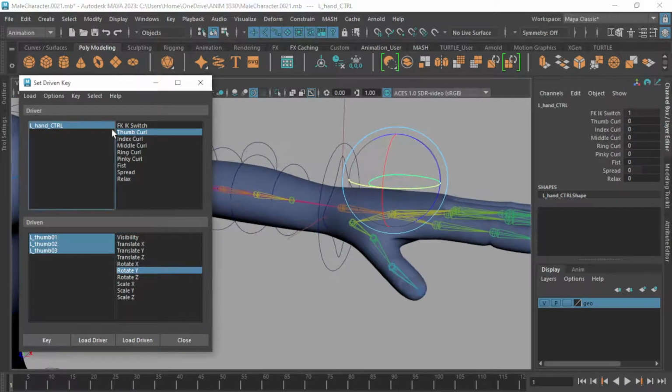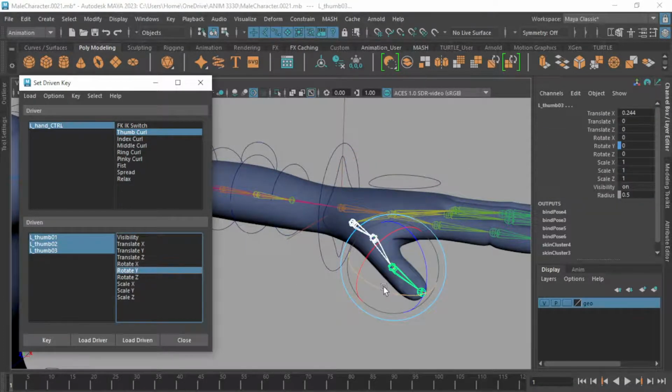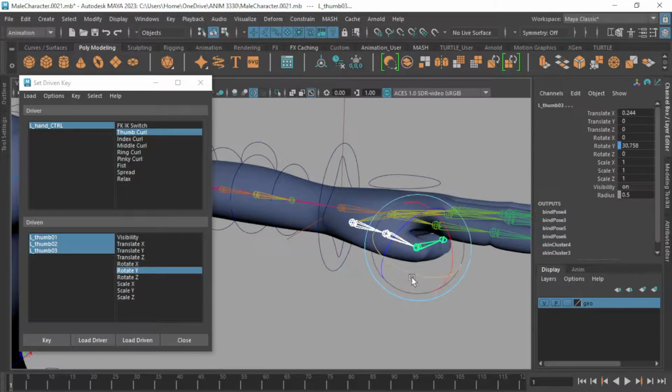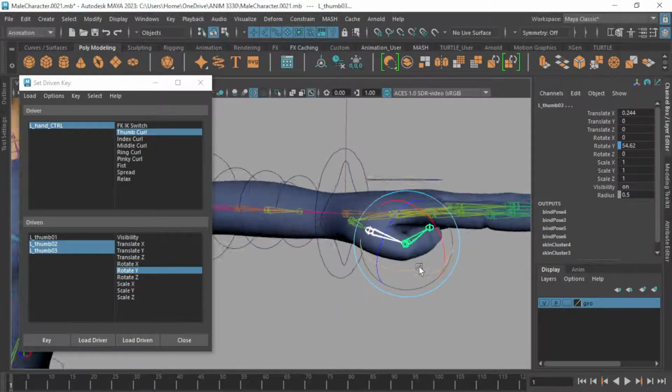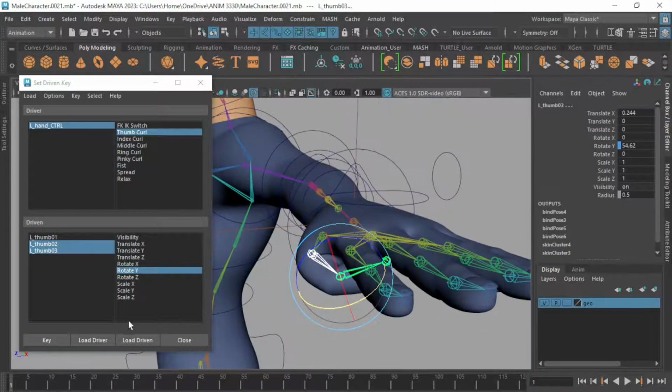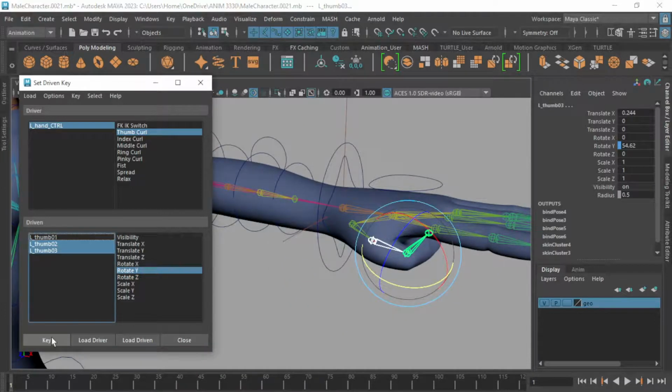So let's go for connecting up the rotation of this joint with the rotate Y. I'm going to go to my hand control. This is obviously my thumb curl. And I'm going to go to rotate Y for all of those. Since this is the default, just go ahead and say key. Now I can go to my thumb curl and increase this to 10. Go back to all of those, rotate Y, and really bring those in. Again, I may not want to use that first joint, so I'm going to deselect it, and just bring in these two, and say key.